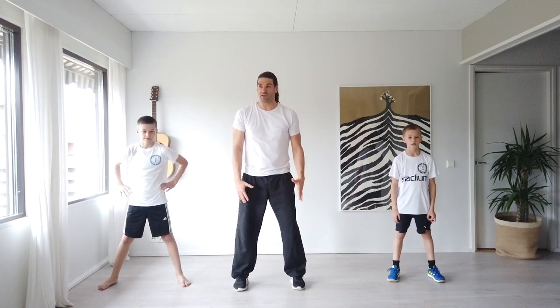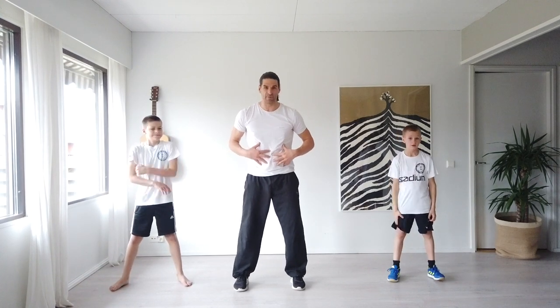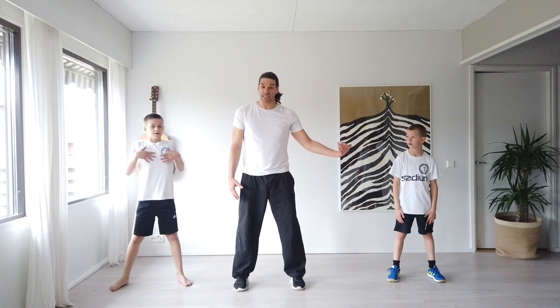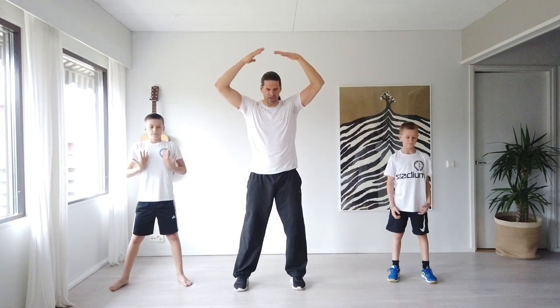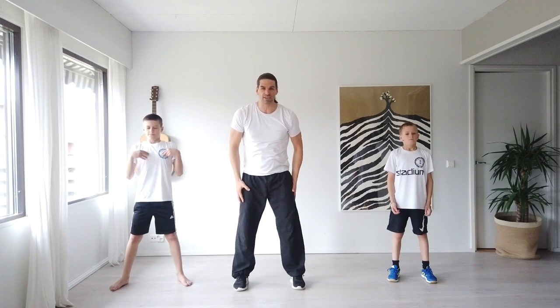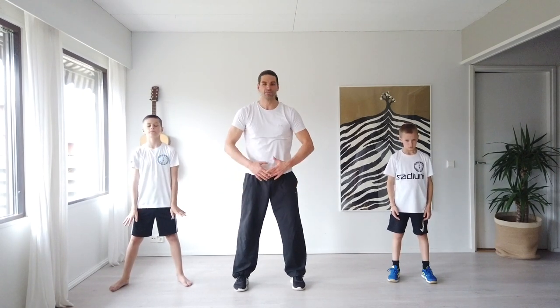Well, I don't know about you, but when I get to the top of the ski jump, I might start to feel a little bit scared. I can start to feel butterflies in my stomach. What do I do when I'm feeling a bit fearful? Take a deep breath. What a great idea. Okay. Everybody, picture yourself way up high on top of a ski jump. You're going to go down the slope and you're starting to feel a little bit of fear, a little bit of nervousness. So I breathe. Let's just breathe, guys.